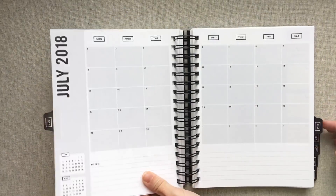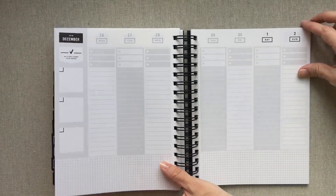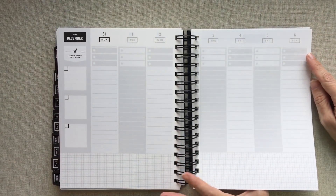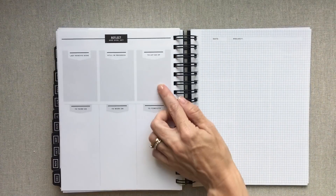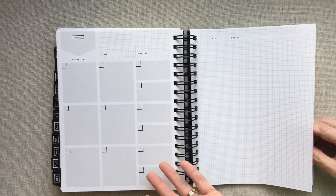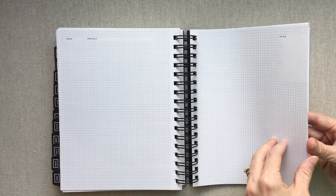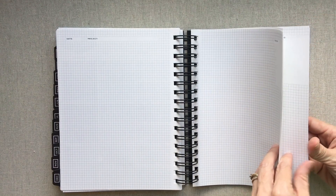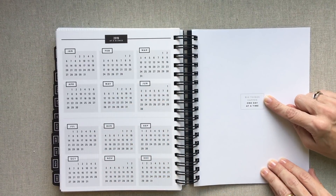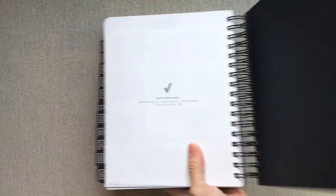At the end of December 2018, she gives you all the way into January 6th so you can see that whole first week. Then you have your reflecting and goal set, a project breakdown, extra graph pages — another project breakdown, another graph, another project breakdown — then six just-graph pages with to-dos. At the very end you have your 2019 at a glance, then the little slogan 'Big Things Happen One Day at a Time,' and that's it.